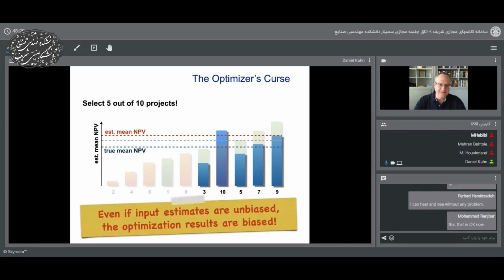So what this tells us is that if the input estimates of a stochastic optimization problem are unbiased, so the errors cancel out on average, then nevertheless the optimization results are biased. And actually, they are biased in a bad way, so that you're too optimistic about what you can achieve, and you will be disappointed once you implement your decision and see what actually happens. This is sometimes called the optimizer's curse, or other people call it the optimization bias. That's a phenomenon that's also reminiscent of what is called overfitting in statistics.